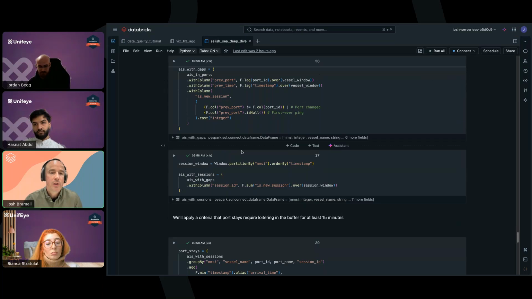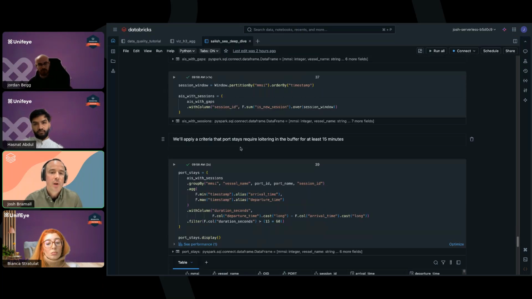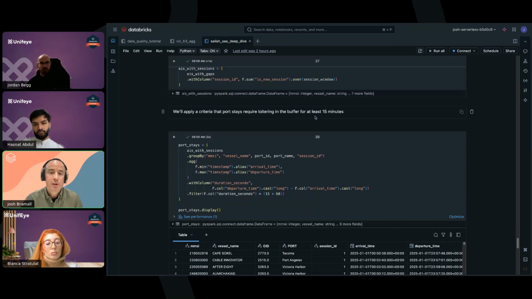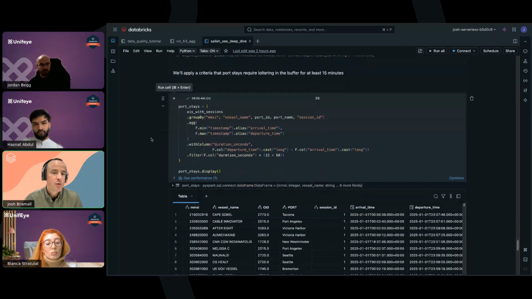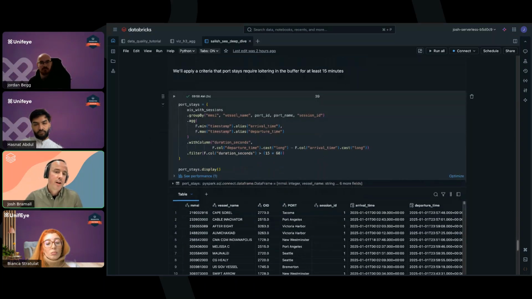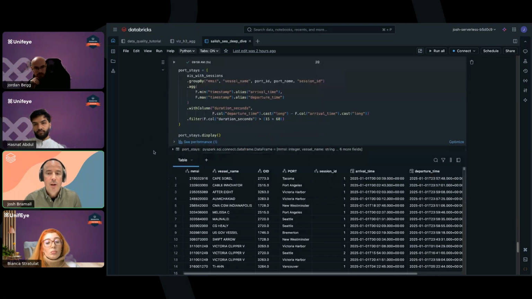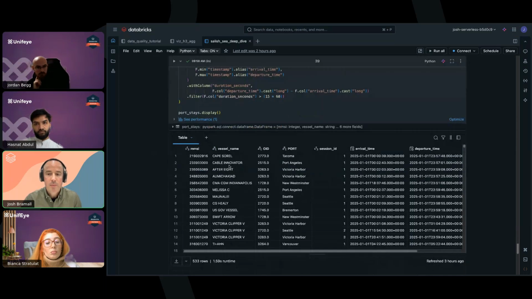So I'll specify a criteria that says if a vessel is loitering within one of my buffers for 15 minutes, I'll treat that as a journey or a trajectory. Then I'll have a sense of where vessels have started and finished their journeys, and I can fill in the gaps and quickly build up some analysis around arrival time and departure time.